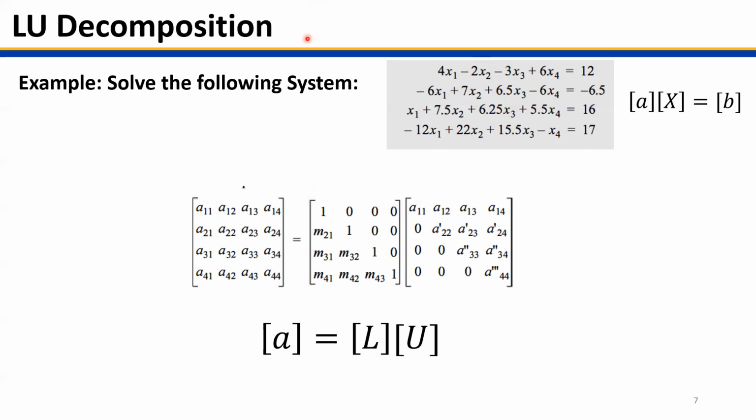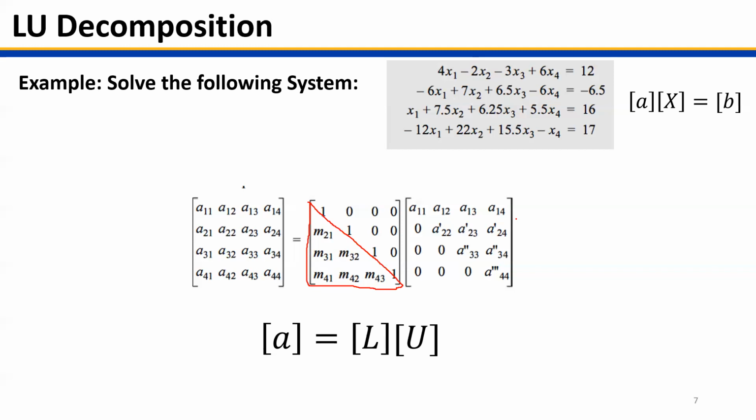So all we have to do, it's called LU decomposition. I'm sure you can guess why. Because these matrices, we're going to call this L. What do you think L stands for? Yeah, the lower triangular. And then this one is U. Okay, so let's analyze this. The main thing is this matrix, okay? So this is a lower triangular matrix. What do you notice about the diagonals? Yeah, so all the diagonal elements are 1.